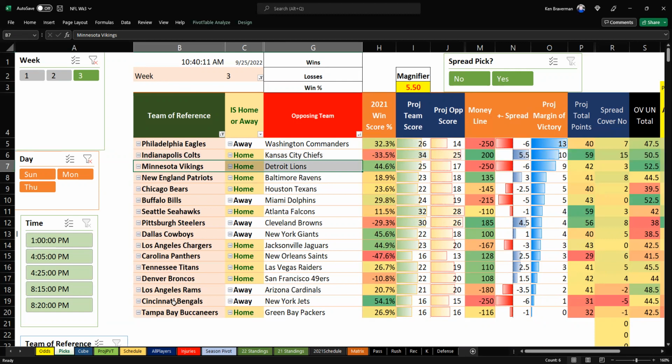But man, it moved Minnesota way up. Minnesota was way down here. All of a sudden, questionable people really move this Minnesota game way up, moves the Patriots up, gives the Bears up. Buffalo still is up here. Seattle's still here. Pittsburgh was supposed to win but lost. Dallas is up there for Monday night. Chargers are still on here. It flips the Carolina Saints game, or makes it in favor of the Titans, whereas it was like a tie before. Still has Denver winning. That's interesting.